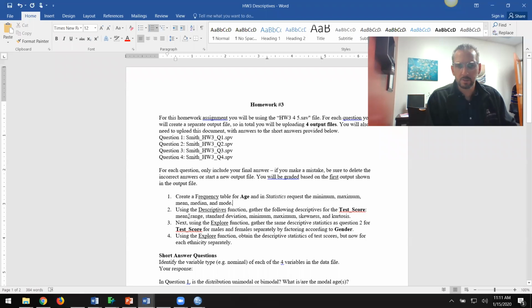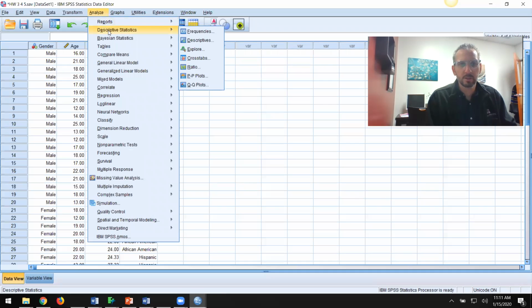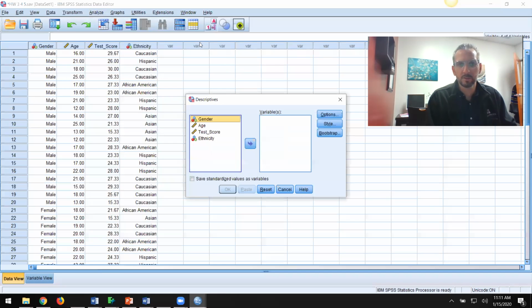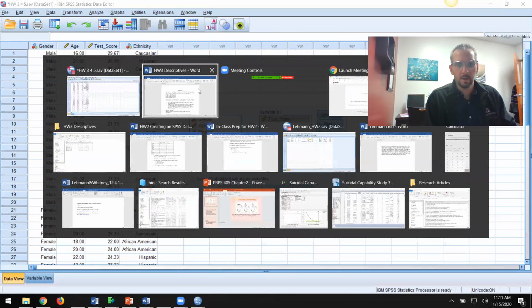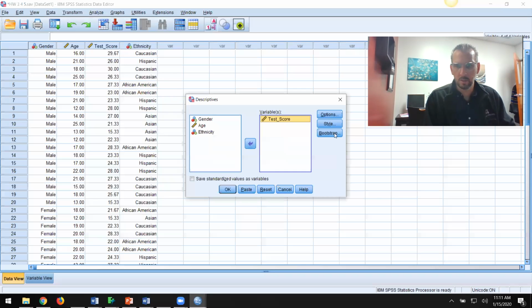All right, the next one is descriptives for test score. So going back here, I'm going to click on Analyze, Descriptive Statistics, and then Descriptives. And I can click on Test Score. And I have to gather the following descriptives: mean, range, standard deviation, minimum, maximum, skewness, and kurtosis.